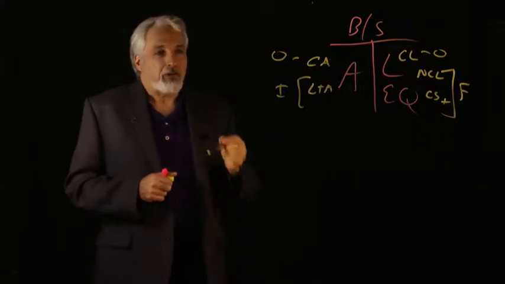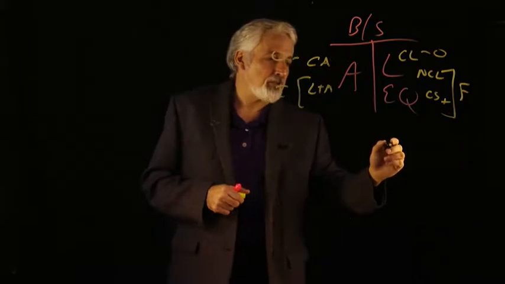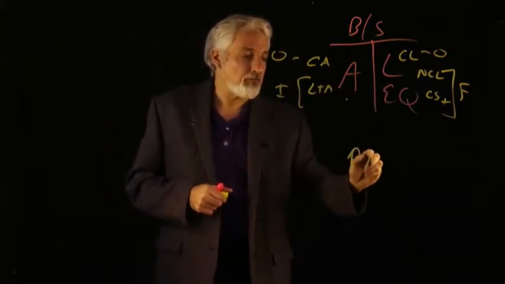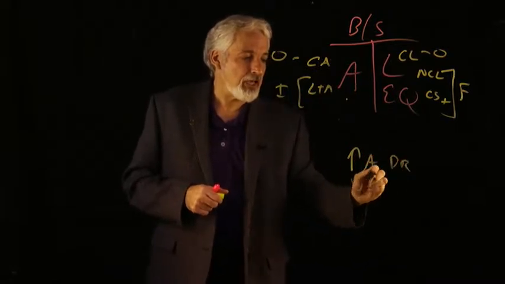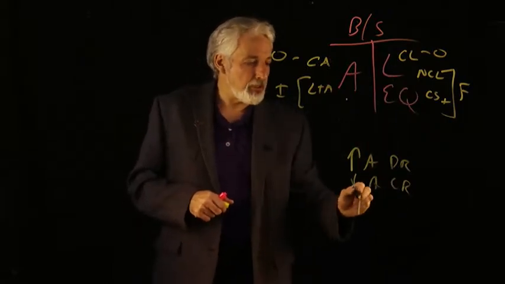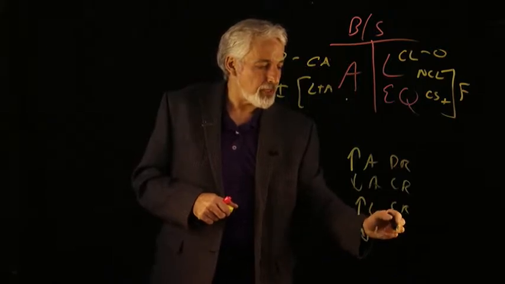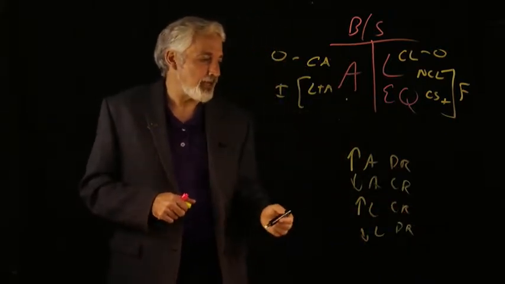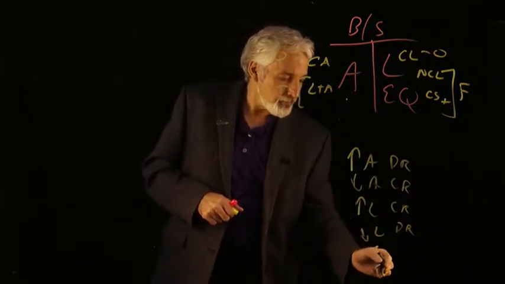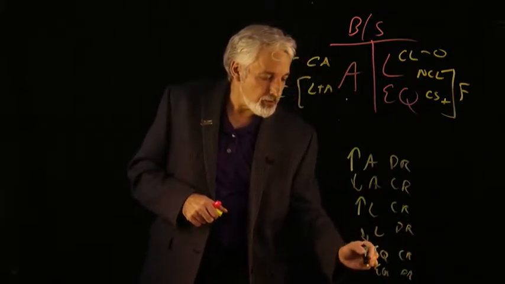As you recall, I'm going to make a quick review of our debits and credits world. You look at your debits and credits, left, right. If you increase an asset, there's a debit. Decrease an asset, credit. Okay, basic accounting. Increase a liability, there's a credit. Decrease a liability, there's a debit. All right, this should be old hat by now. Same thing for equity. So credit, debit, increase, decrease.